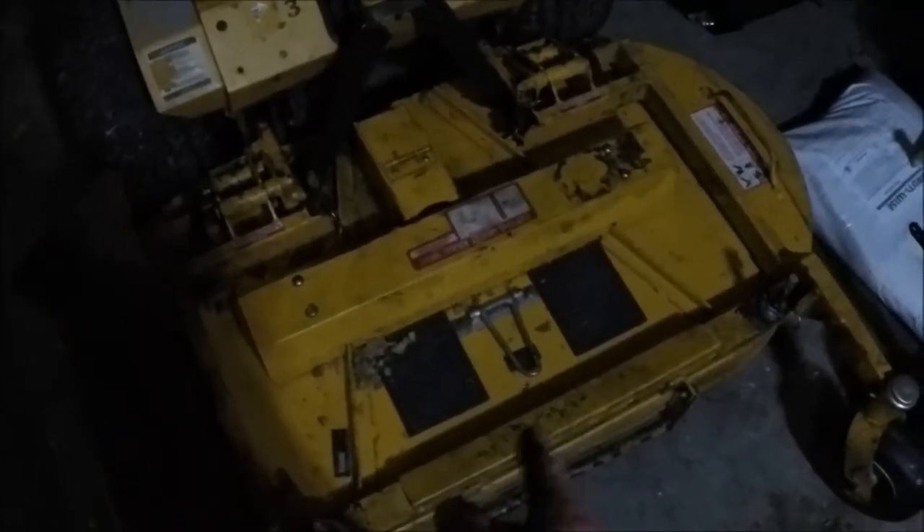I did have a couple problems with this, and I will show you. This deck is a different deck than what came with it. The other deck is over here — it's really dark. The reason why I had to get this deck was the other deck was really screwed up. The blades weren't measuring right, it was all off-tiltered big time. That top hole was measuring 4 inches and it was measuring like 3 and a quarter. No matter what I did — jiggled it around, moved it around, took it off — whatever I could do to fix it, it wasn't fixing it. So my feeling is something bad happened to that deck.